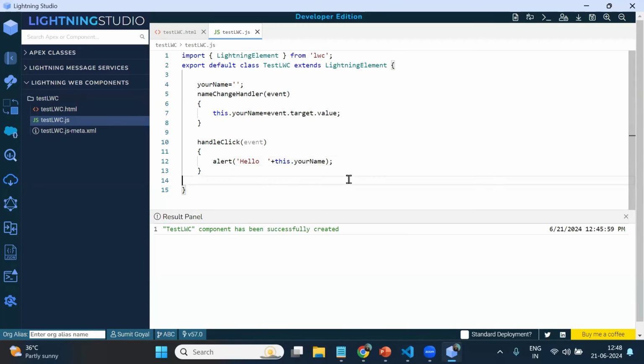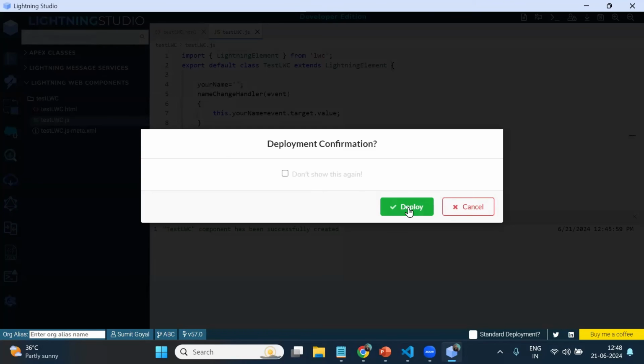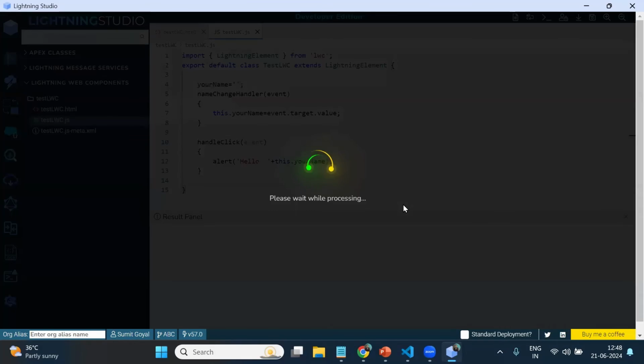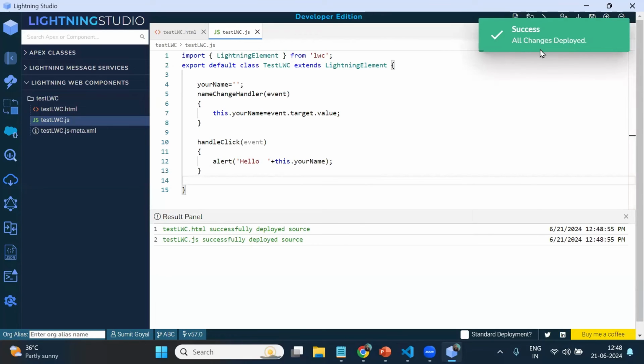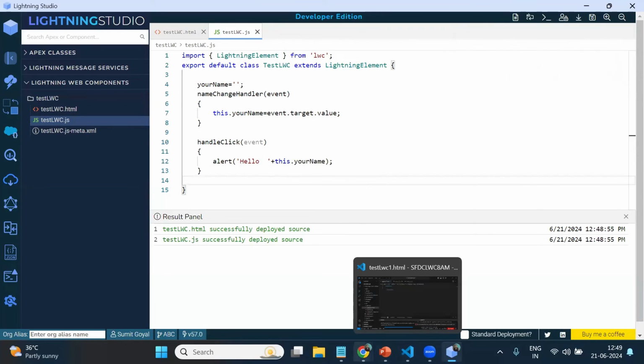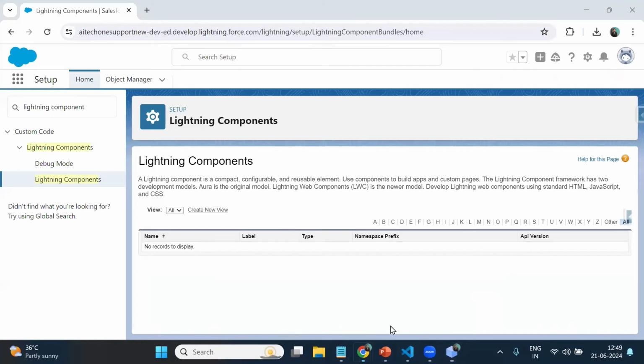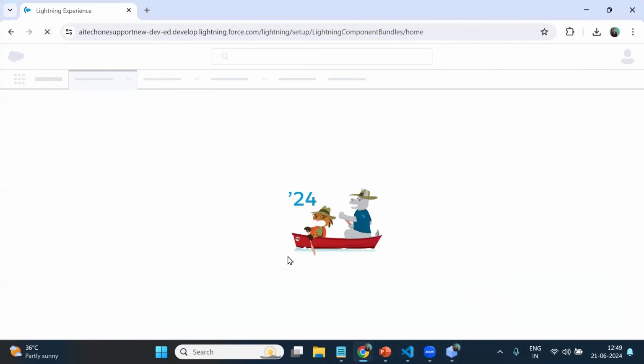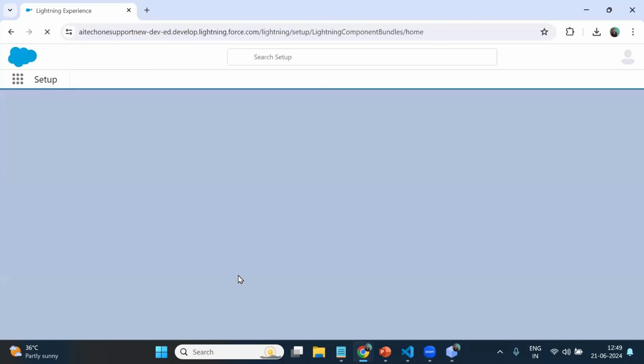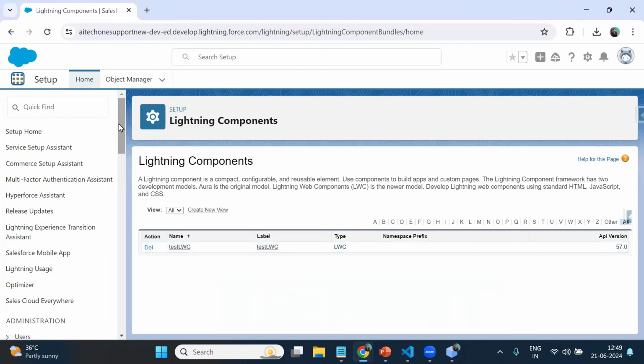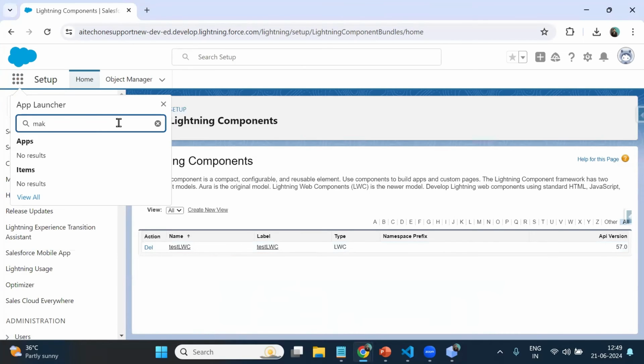Simple. And in order to deploy this, what we have to do, there's an option called save. So once we save this, that means we want to deploy. And when we click on deploy, you can see all changes deployed successfully back onto Salesforce. So let's quickly go and check. And when I refresh, you can see the lightning component will be available now. The lightning component will be deployed. And now I'm going to check this lightning component.